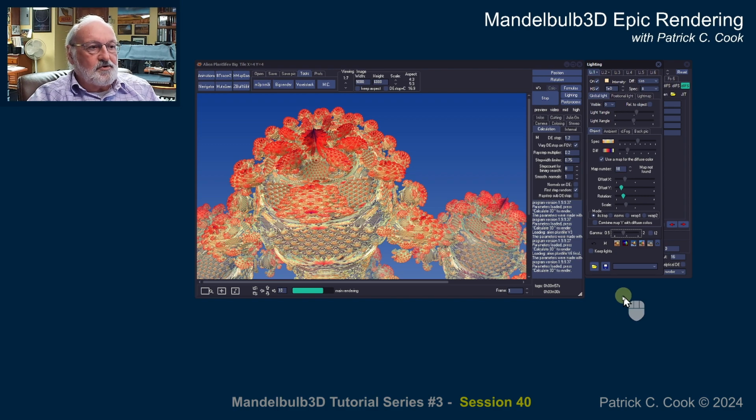And so it's still doing the main rendering. Basically, what we have here is the Mandelbulb has the ability to render out tiles, and each of these tiles can render within the available memory. That's what it's all about. And then it does a really good job of outputting these tiles.